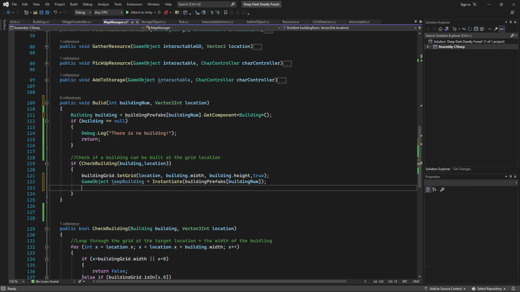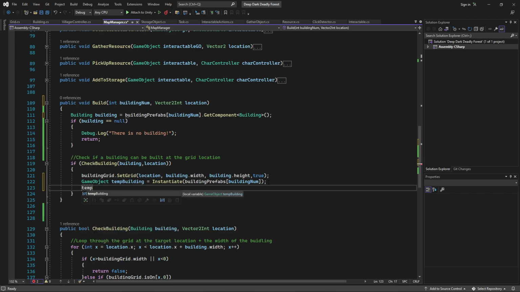Let's do temp building dot name is equal to, or actually plus equals, or maybe we don't need to change the name, let's just leave it as is. But we do need to change the location.